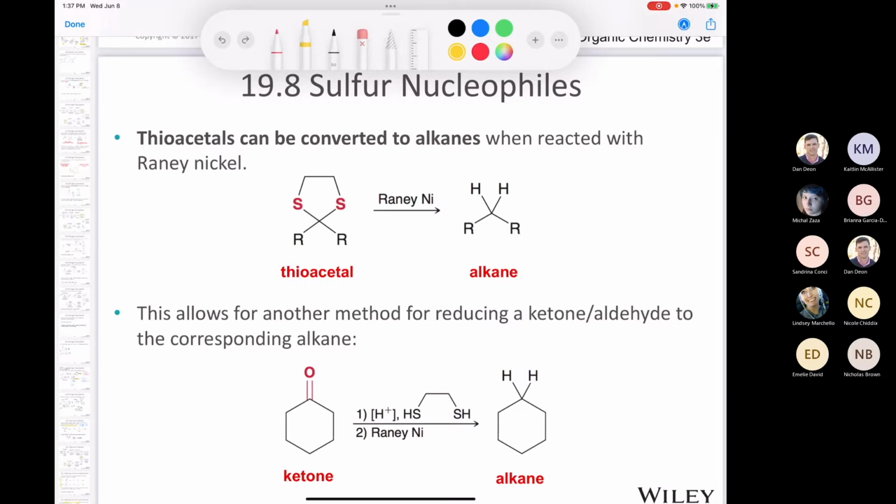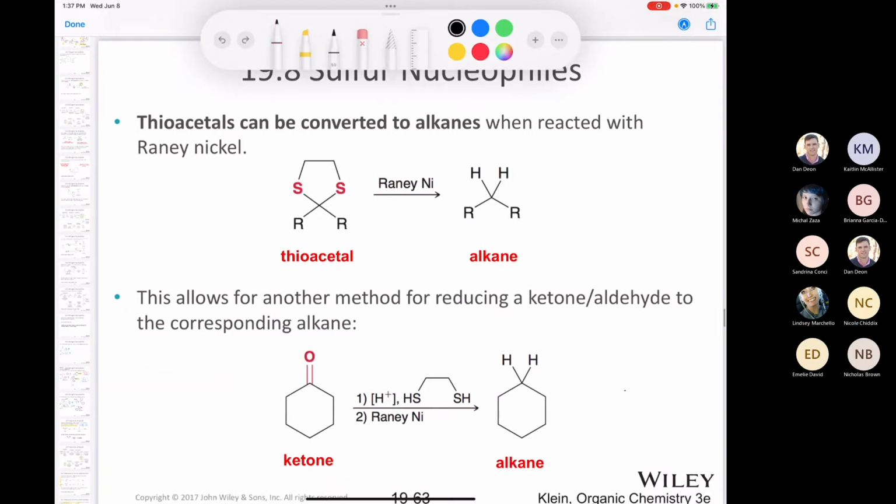And the mechanism of this is not in our textbook at all. The only thing he says about it is the mechanism is way beyond the scope of our course. So don't worry about the mechanism of Raney nickel reduction, but it's a really robust reaction, works very well, and provides us with another way of reducing a ketone down to an alkane. We treat it with a catalytic amount of acid. Our thiol here, we're using a dithiol, and then you make the thioacetal as your intermediate. So the intermediate here, and I know you all know what it is, but I'll just pencil it in for the heck of it, would be this thioacetal, and then that gets treated with Raney nickel, and it gets reduced right down to the alkane.